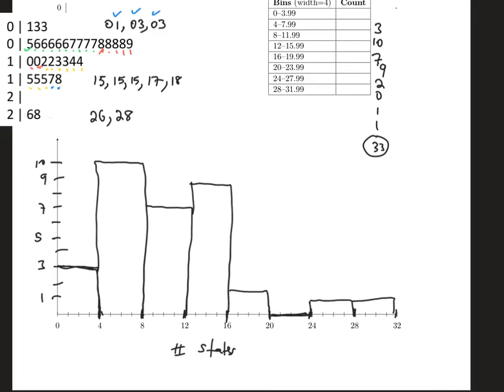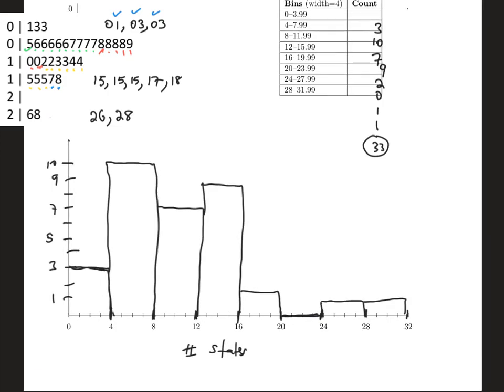Just to make clear what I've drawn, to make sure my scale is clear, I should also over here write the word count or the word frequency or something. Anytime we write a graph with a vertical and a horizontal axis, we want to make sure that we have labeled the values and the meaning of those axes. That's how we did it in class, and your job for your assignment due Tuesday is to do that again for the set of data that was on your worksheet.